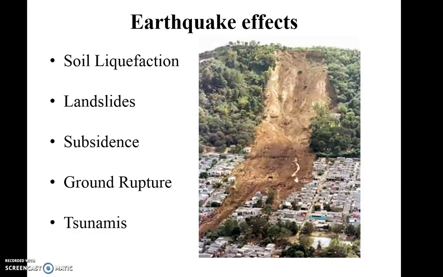Typically after earthquakes or as a result of earthquakes, we have major impacts on the landscape. We have landslides, we have subsidence, we have ground ruptures, we have liquefaction of soil, where the soil is shaken to the point that it almost becomes liquefied and it can flow and move similar to water or rivers. So it has a hydrologic influence, a fluvial effect.